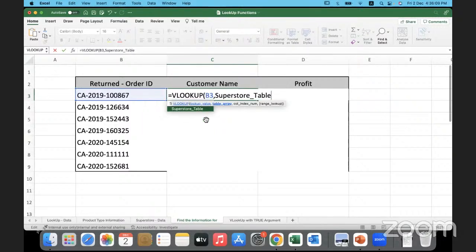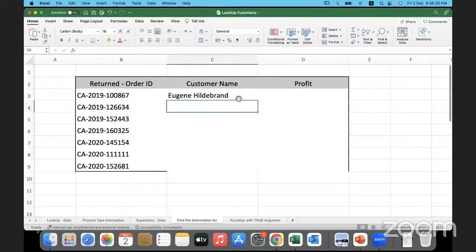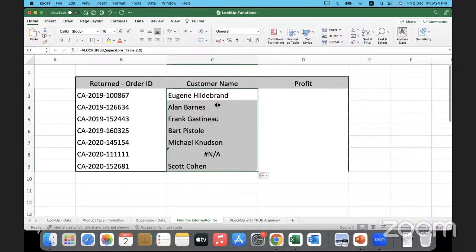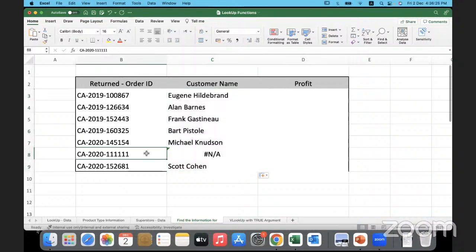I need to search for that particular value in the Superstore table and pull back column number 2 with an exact match. It came. And if I click here, it's able to pull back everything except for this because that does not exist as of now.